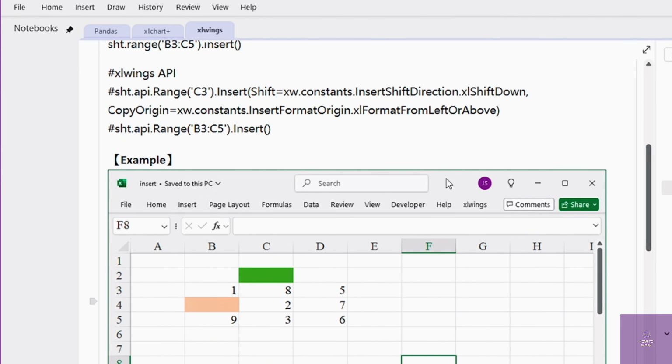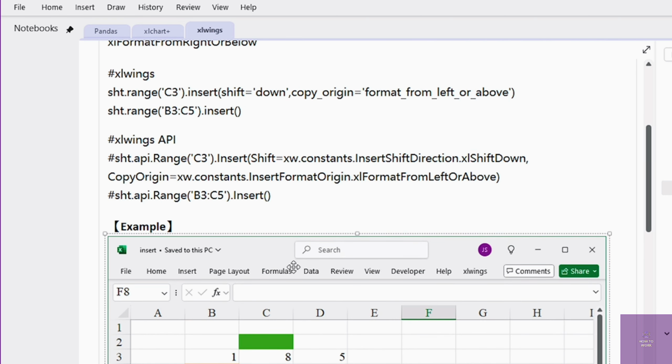Okay, so for the example, first open the Excel file. There are some numbers and formats in the worksheet. For the first syntax, C3, we will insert a cell in the position of C3 here.